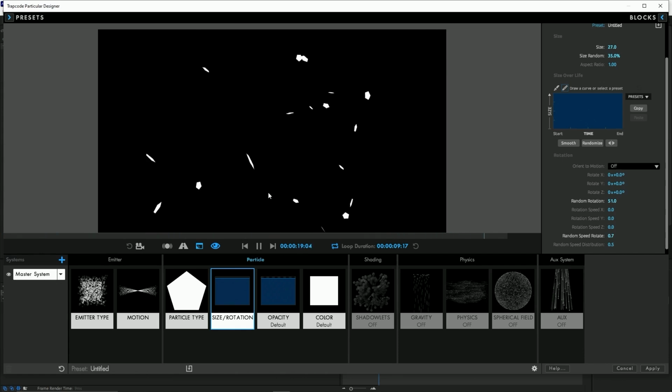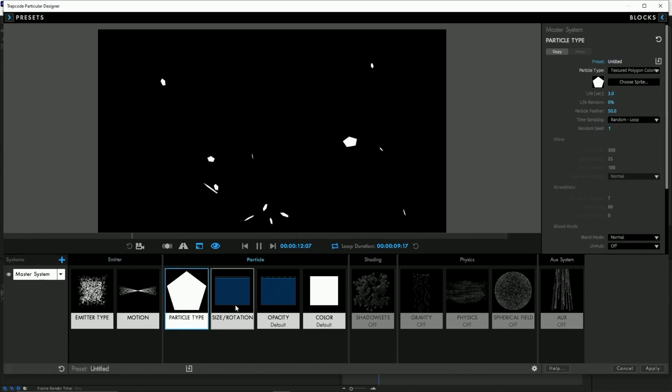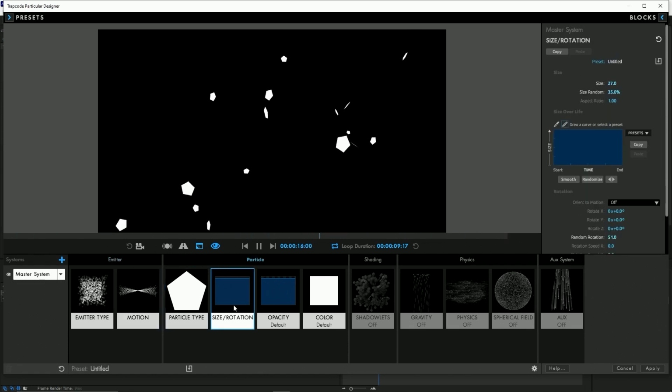Now these particles already look pretty unique. You'd probably see a couple people making these, but this is your own distinct particle that you're making now. If you were following along, you could have done a different motion, you could have done a different particle sprite. This is all up to you now.